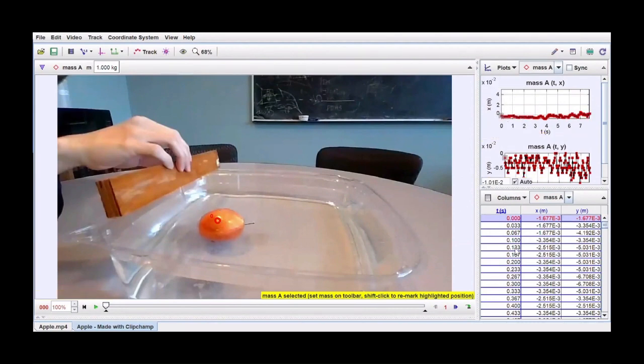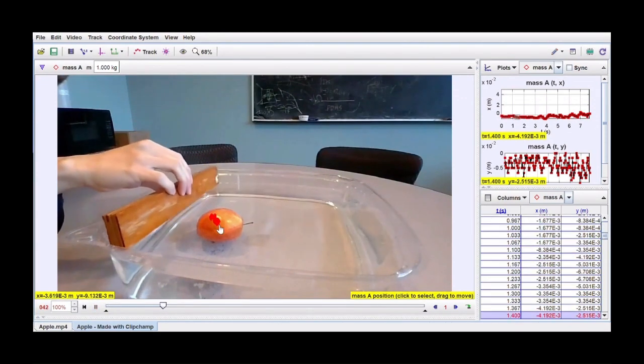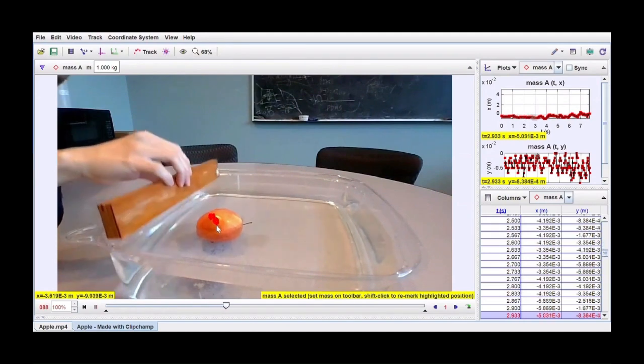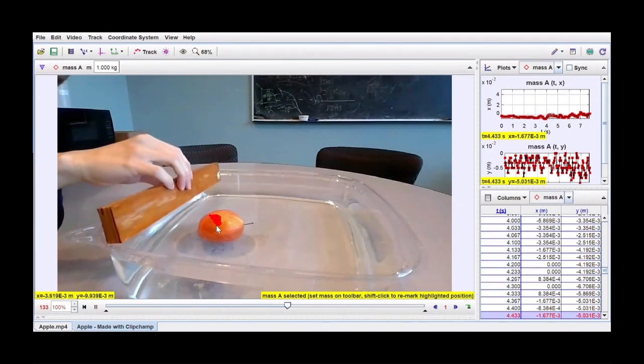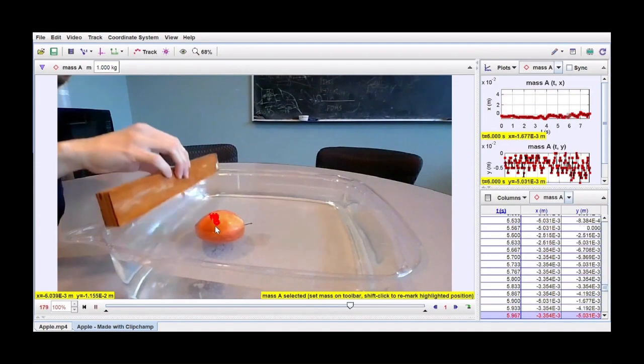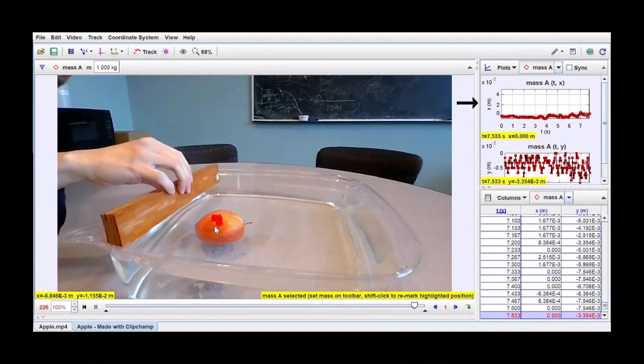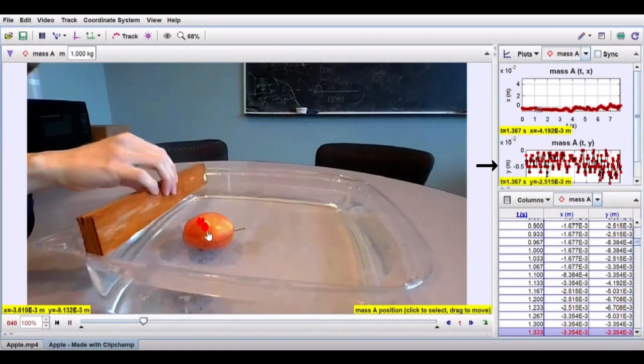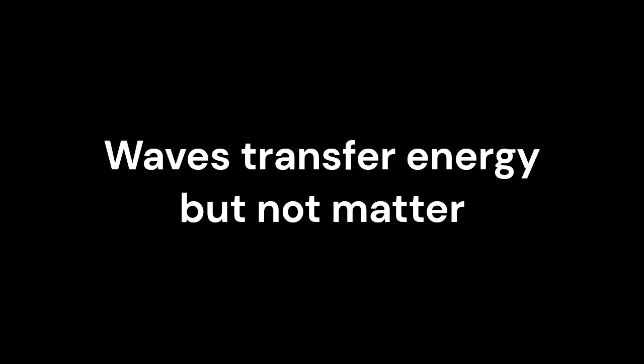As you can see on the right side of the screen, there is the X location on the top panel, and the Y location on the bottom panel. You can see that the X location does not change a lot, whereas the Y-axis fluctuates up and down quite a bit. And that's what I meant. The wave is strong enough to make the apple wobble up and down in a large motion. So clearly the wave is affecting the apple.